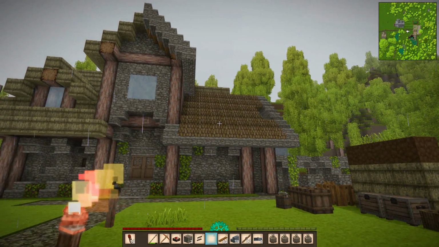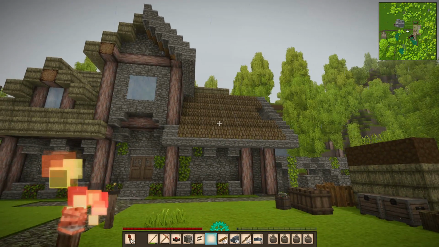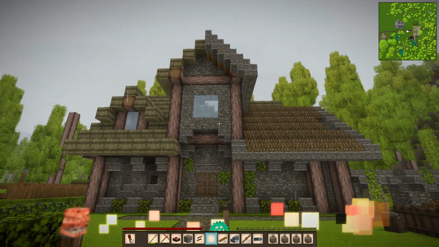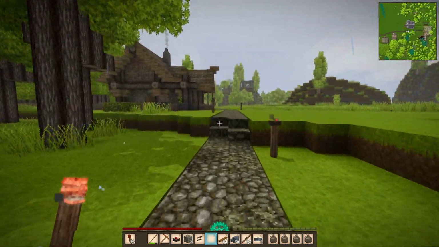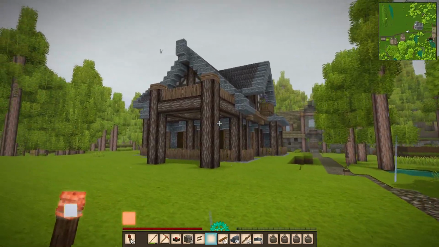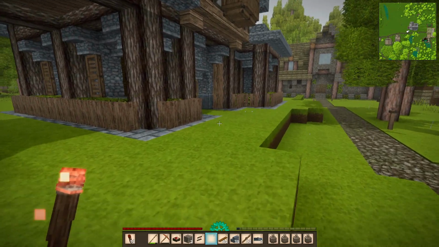But yes, I figured out a way to make the shingles a lot easier, so we should be able to get the rest of our shingles to finish out the roof on this thing. And from there, people can really start letting the creativity flow and get things going. So yes, that is where we're at, and I am very happy with how this has turned out.